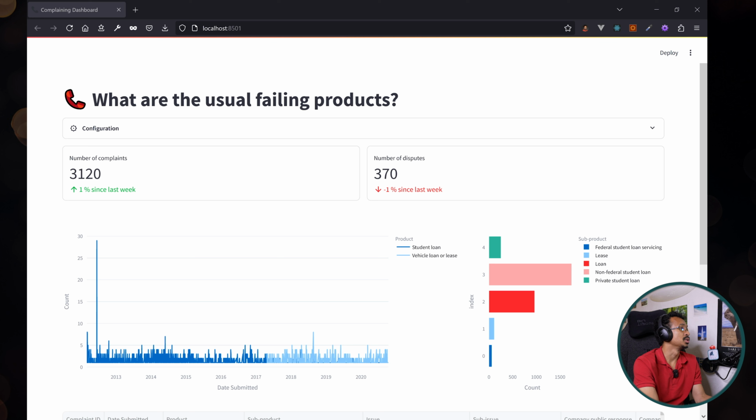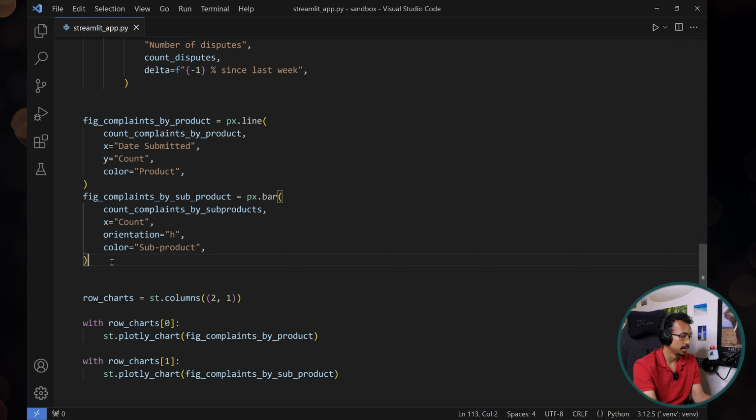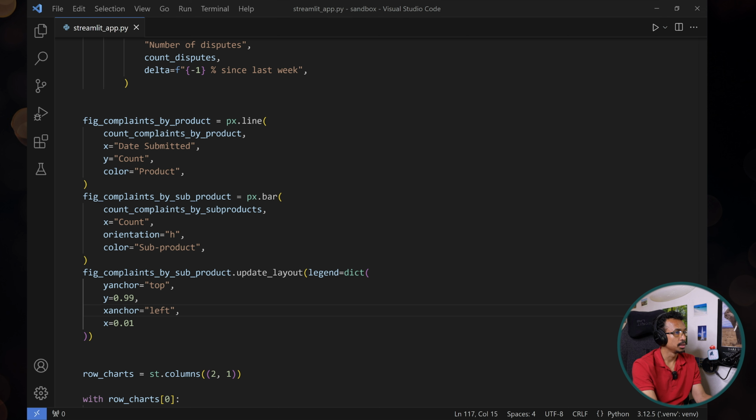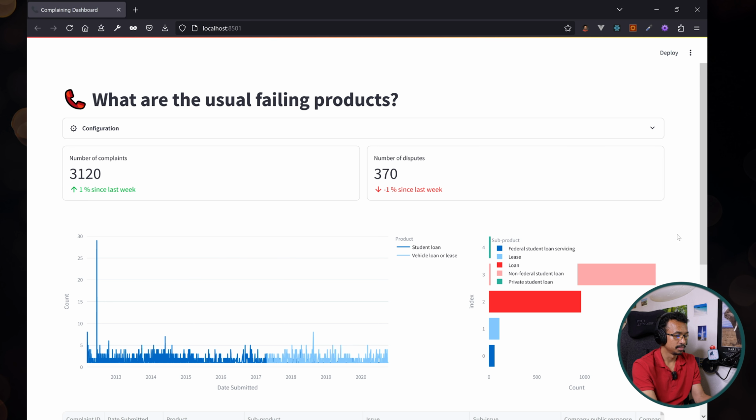Labels, legend positioning, fig update layout. Going to just copy paste this. Update layout, top left. Let's see what it does. Oops. That's ugly.